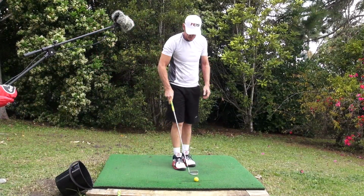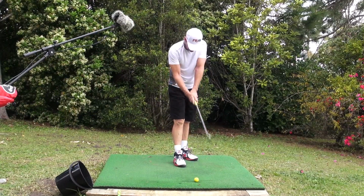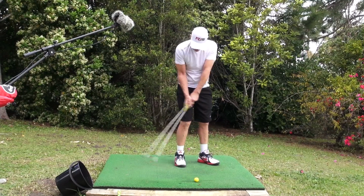Longer club, 6 iron. Same thing, guys, just grip it down a little bit. Don't try and knock the skin off the ball. Just set it up, get your pressure point, passive hands, I'm going to drive into it.